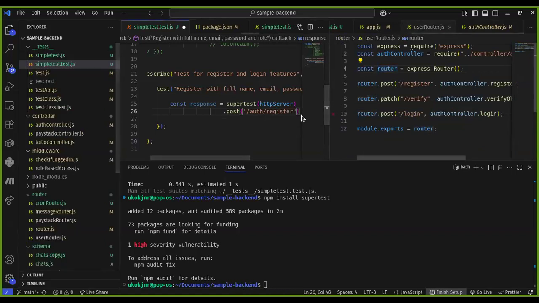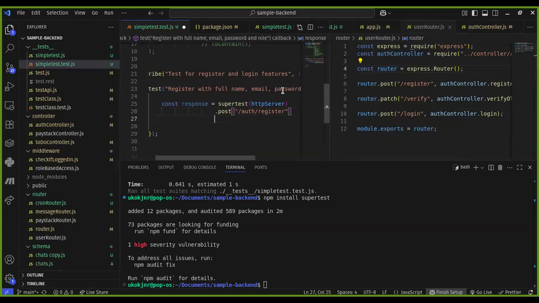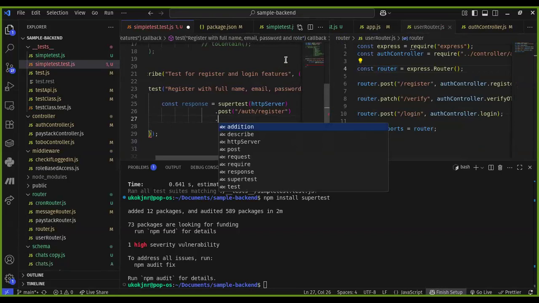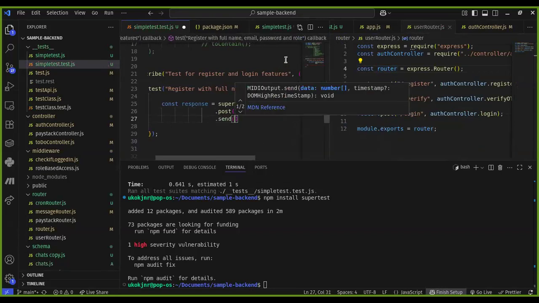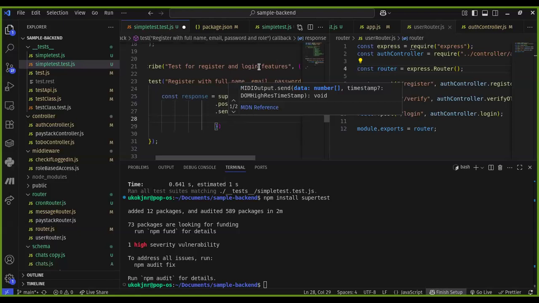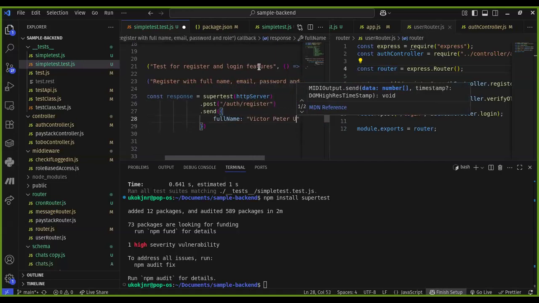Then remember that we are sending a full name, email, and password. Then I would say dot send, and of course send will be an object. So I could say full name should be Victor Peter Talk.